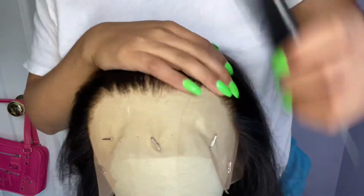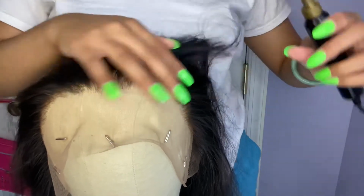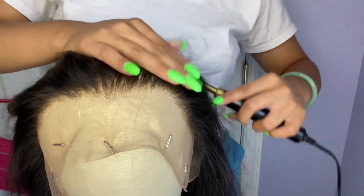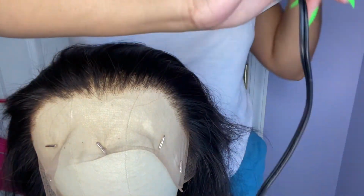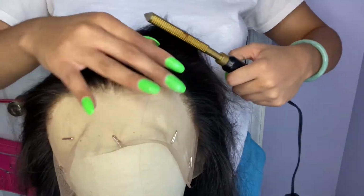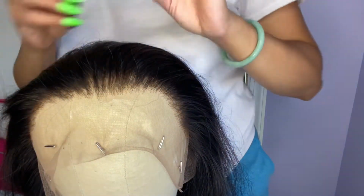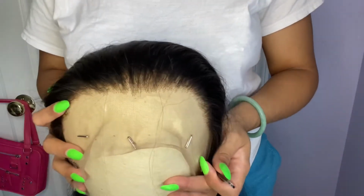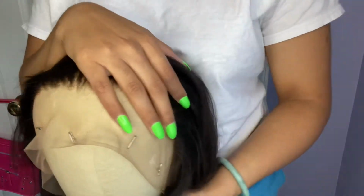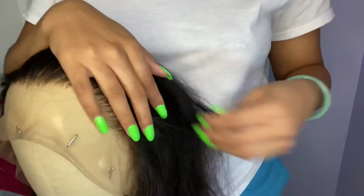Okay, so here's the middle of the hairline, the top of the hair. So I'm just gonna go over that with the hot comb. The hair actually dried a little bit as I was plucking it. So just to really see, because the hot comb will really show you exactly how it's gonna look when it's dry. Because plucking wet hair, now I know it's not my thing. I never really pluck the hair when it's wet, but I had to show you guys everything on camera. So I'm just gonna continue plucking.